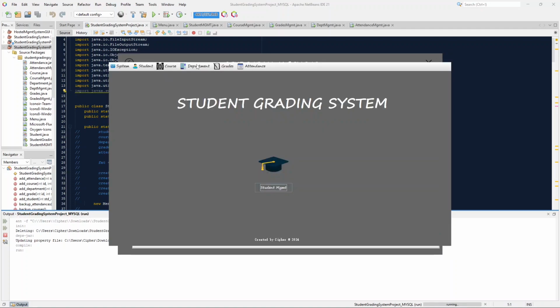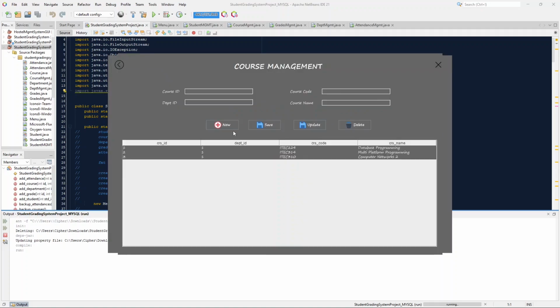So let's say I want to add a new course in the IT department. The course ID is going to be 4, and department ID, remember the IT department is 1. Let's have a course code. Let's say ITECH 316, and I'm very much sure it is the course code for software engineering. Like this, and I'm going to save. Course added successfully. So we have software engineering added here.